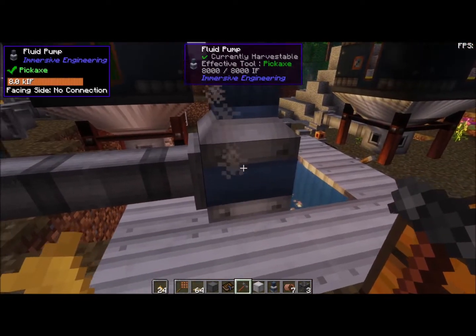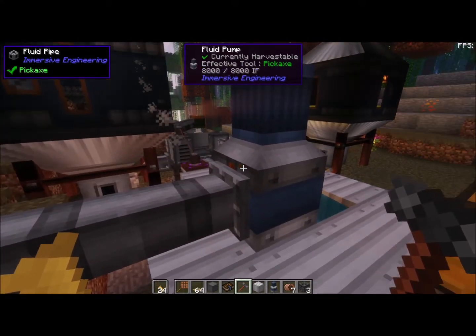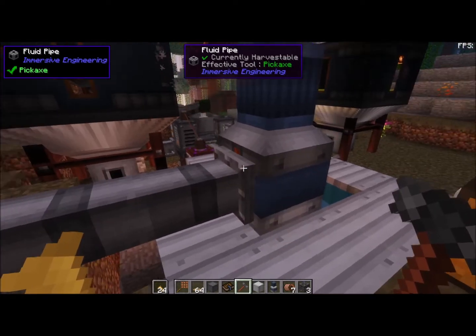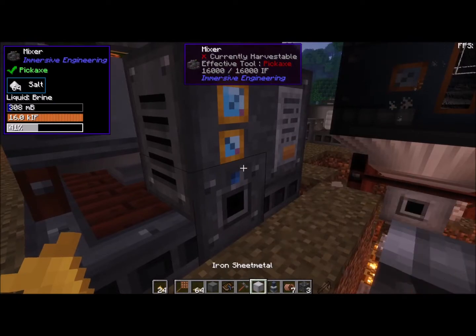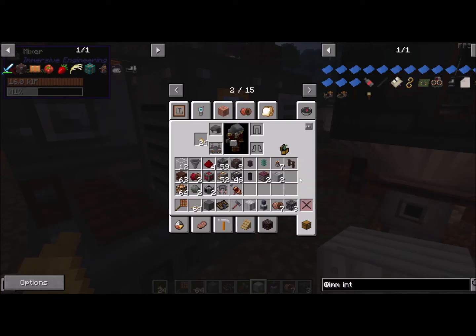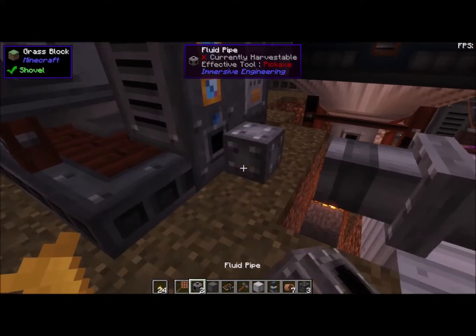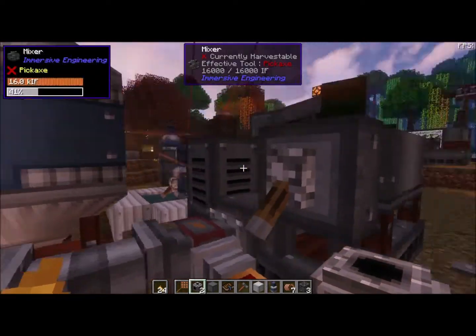All right, so make sure that your outgoing pipe is attached to an output port. All right, so once we got that connected, you'll see this is the input port. Let's get a pipe, and that's where the water's coming in. Blue is input. All right, so let's go back around here.